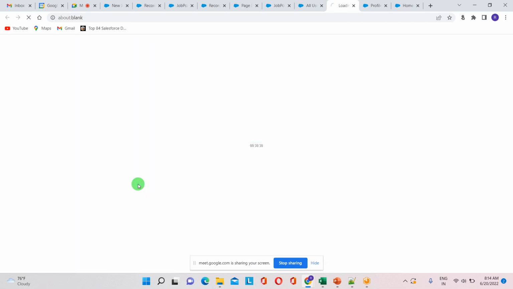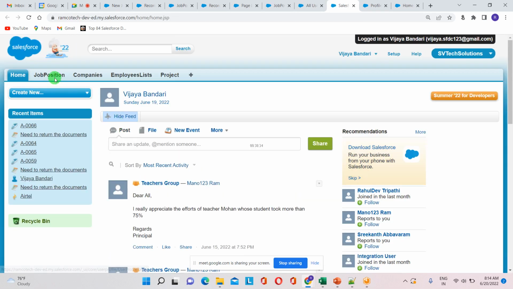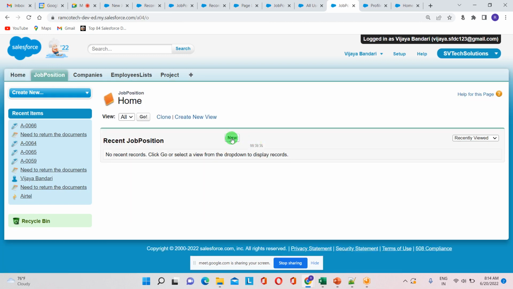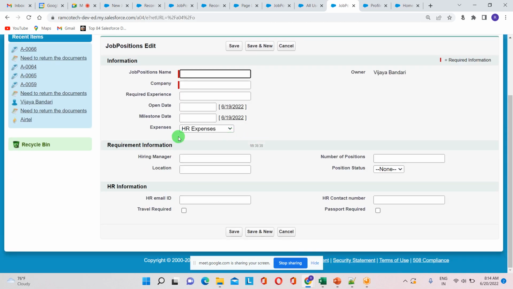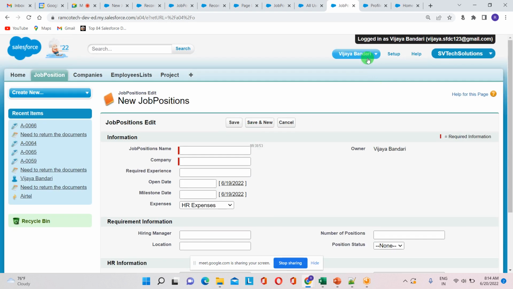So login as Vijay, job position. Directly I'm getting HR information. Got it? HR expenses, it is getting, because we made that one mandatory. Yes, we have made that one. Got it? So I logged out and again I log in as Srikanth.